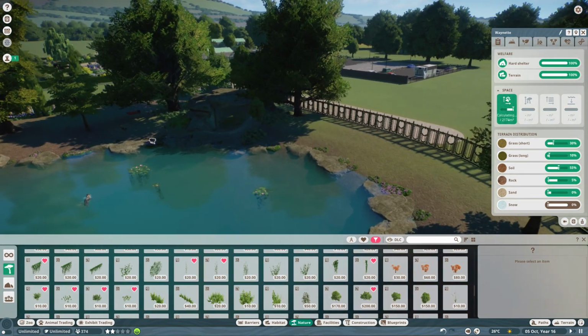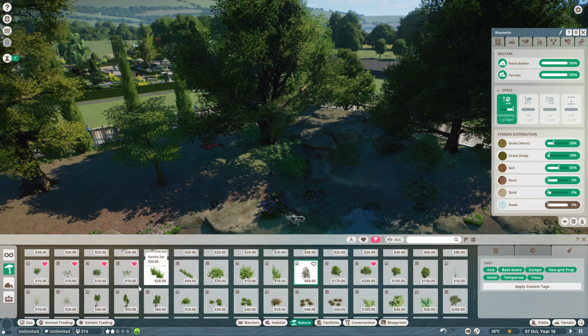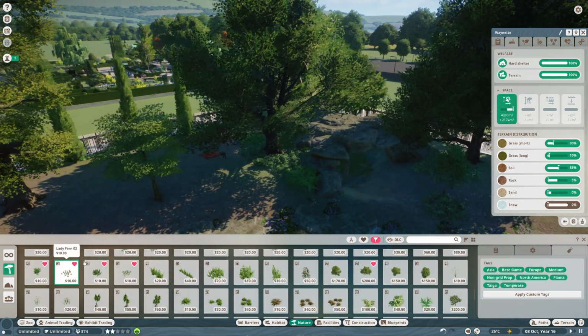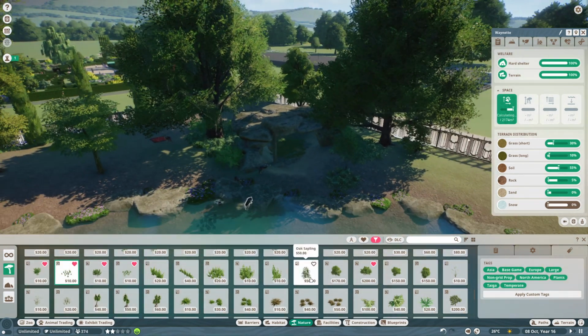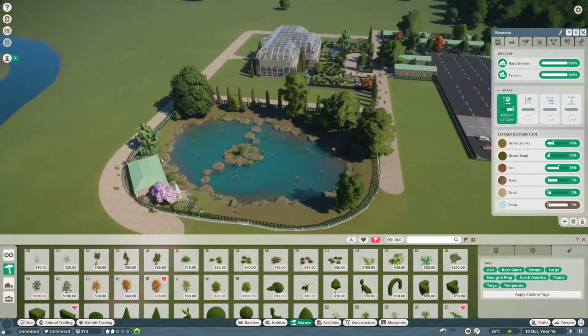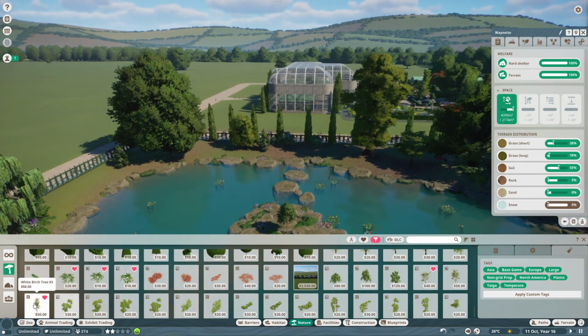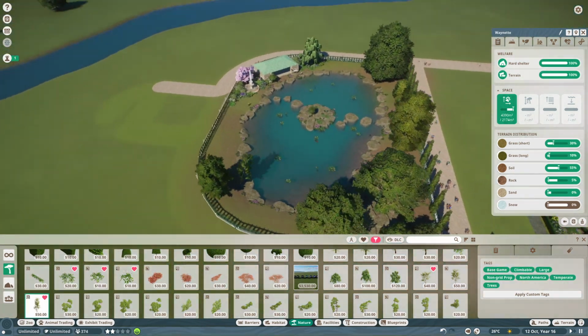So this is the foresty part of the whole habitat, right? That actually sort of looks like a forest. And then over here we have the park, the green area, sort of. I think that works out quite well. It's not perfect, but it's okay.